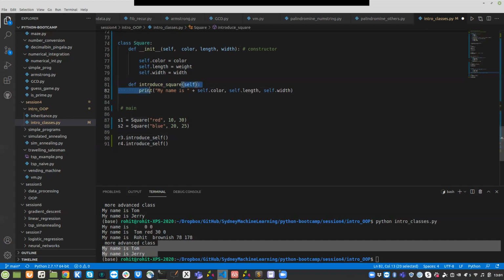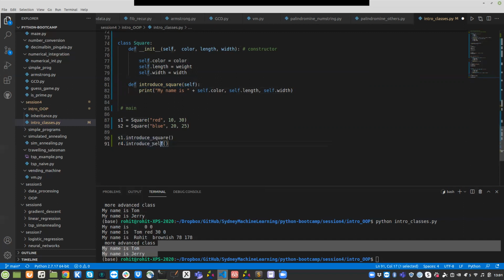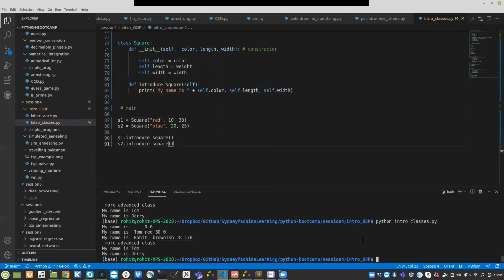We introduce these squares. And S2. So we want to see what are these squares.